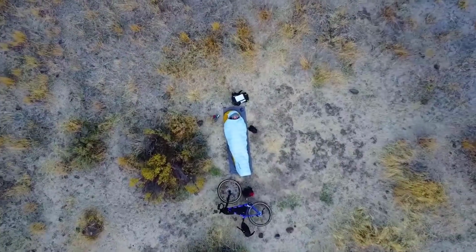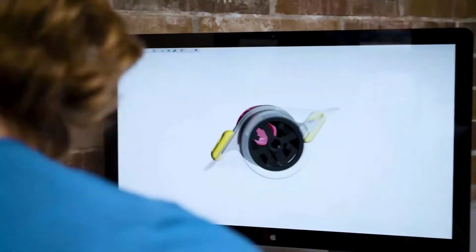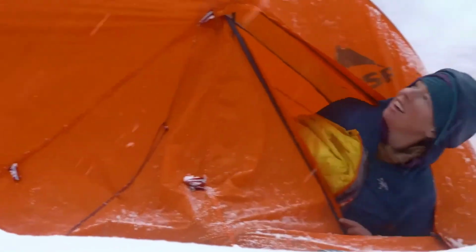With over 500 nights of backcountry testing and building more than 100 prototypes, we know that the WingLock delivers the durable performance and easy-to-use design that you need for your backpacking and camping adventures.